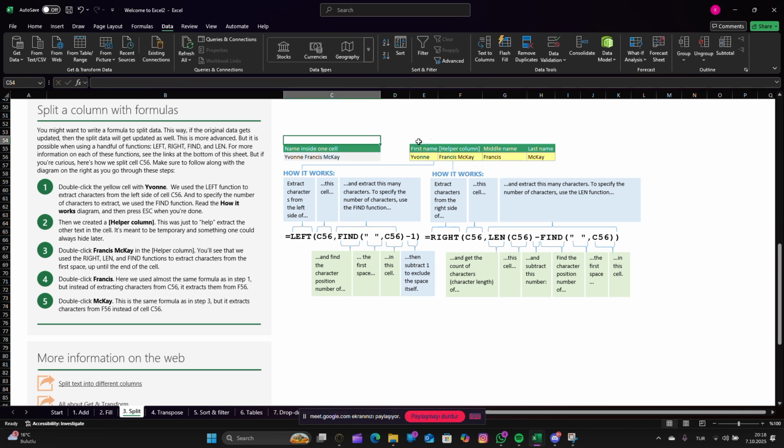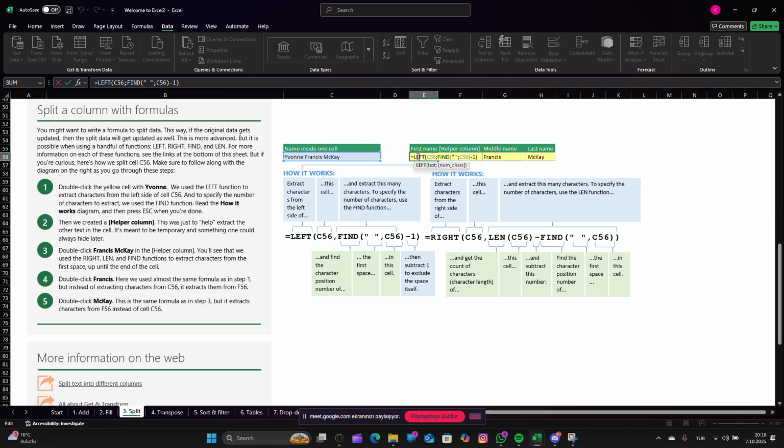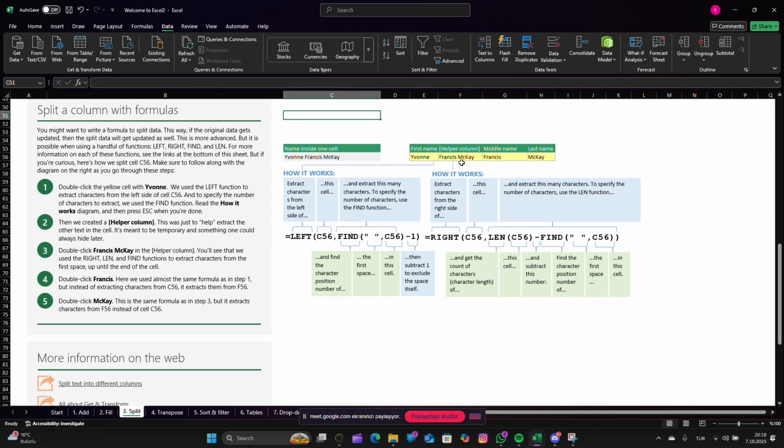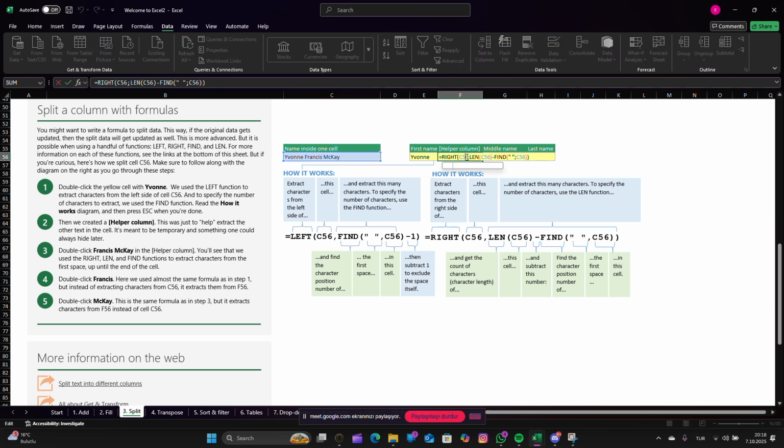It extracts from F56. So actually, you see here, when you go all the way to the left, C56, you find some characters, and by writing -1 you just take U1, and it's the same here.